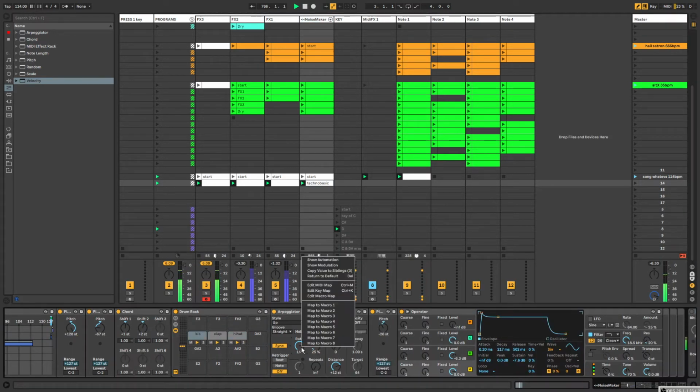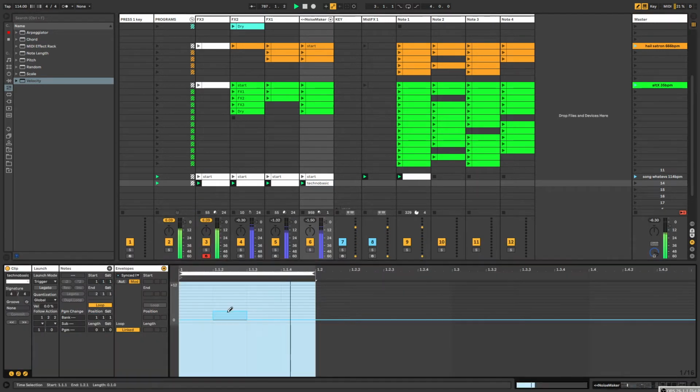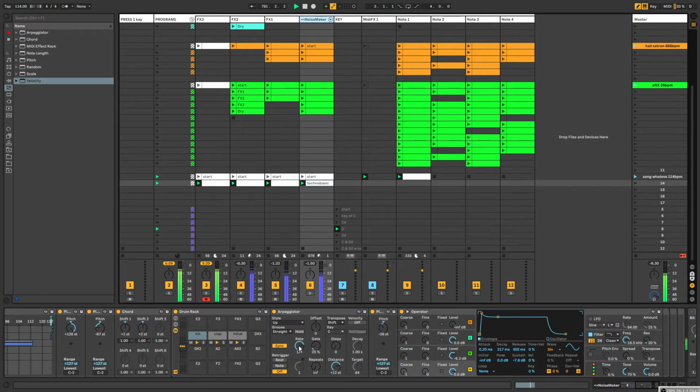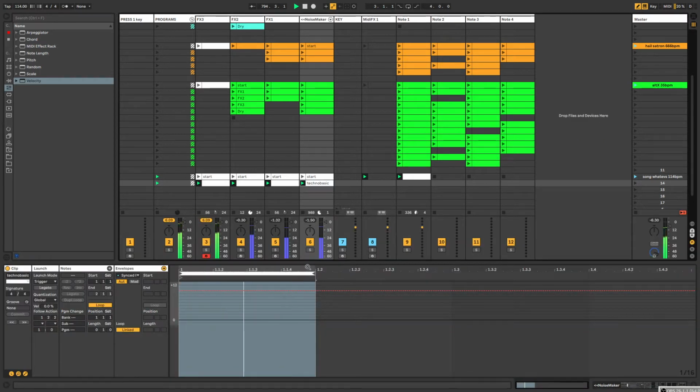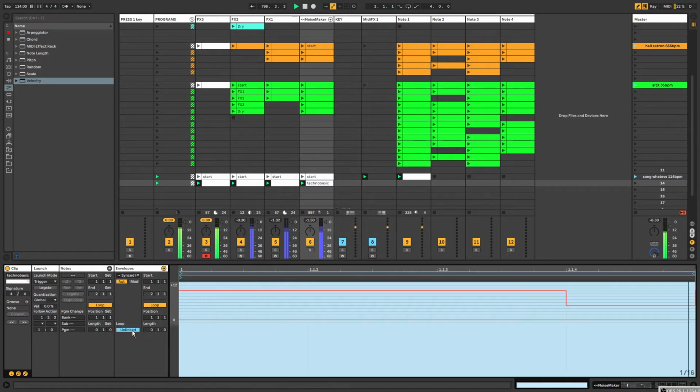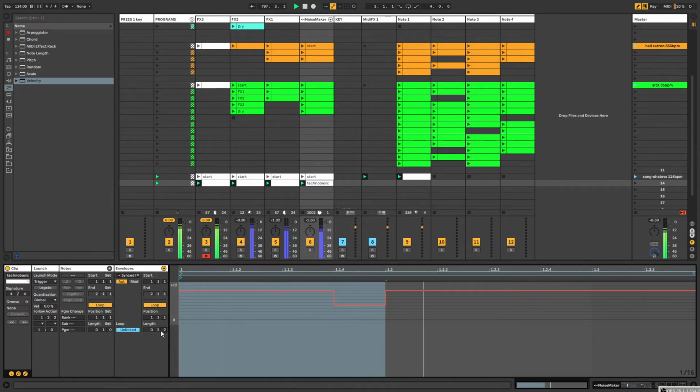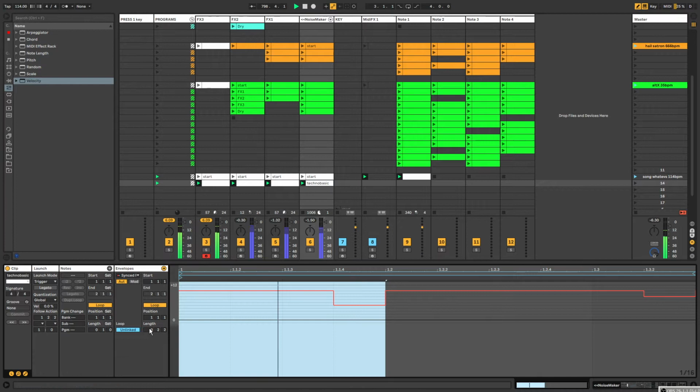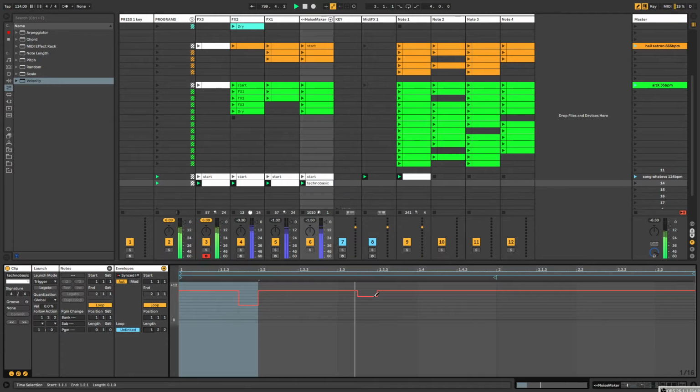Now, what if we want this kick to kind of have a bit of a, yeah, in this case, unfortunately, modulation with some of these knobs only works vertically or off of it, so we have to automate if we want. And this will give us some of that sweet little variation every now and then.